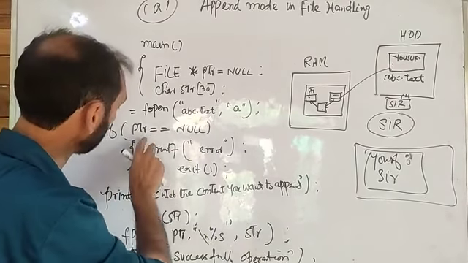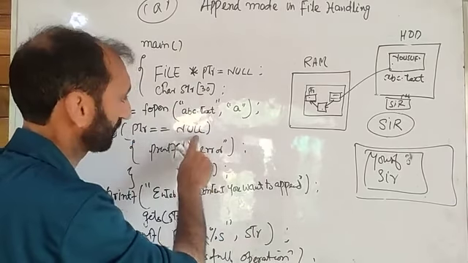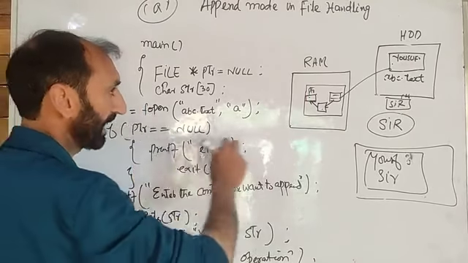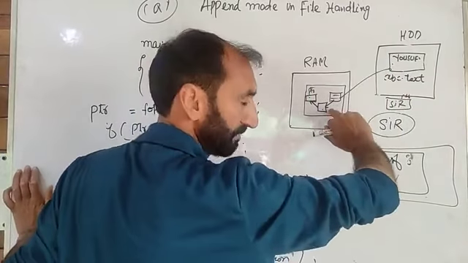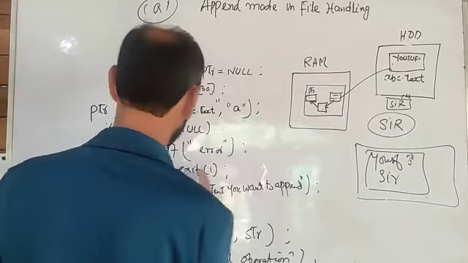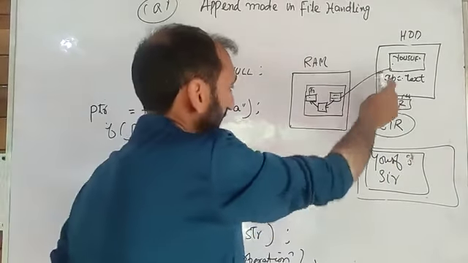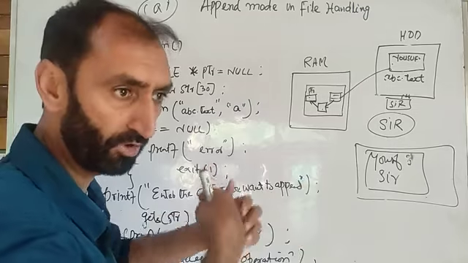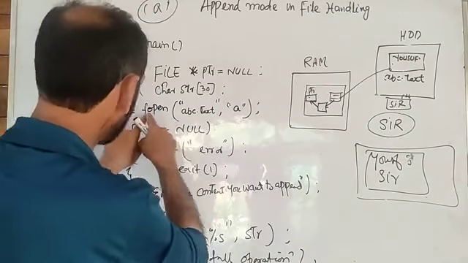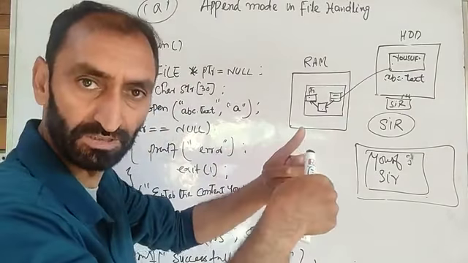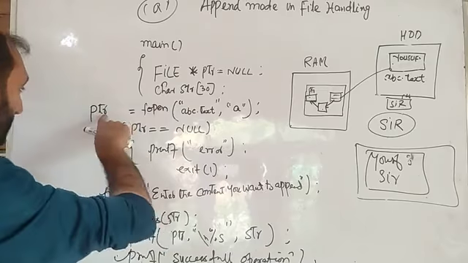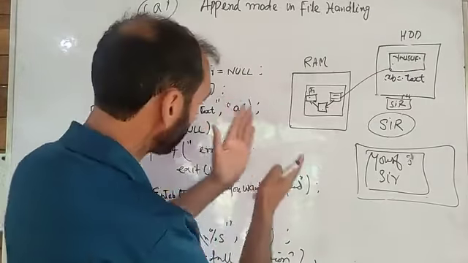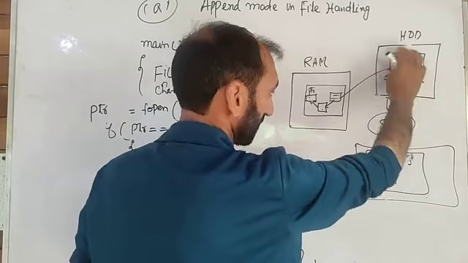First of all, here I have checked if ptr, that means if the pointer is equal to null. That means if, due to some reason, this fopen function fails to load the contents of this file into the main memory or fails to open this abc.txt, then we cannot perform any operation on that file. So we have to exit. Otherwise, if it successfully opened the file, fopen will return an address of the file abc, which will get stored in the ptr. Now this ptr contains the address of this file. By using this ptr, we can now access this file as well.